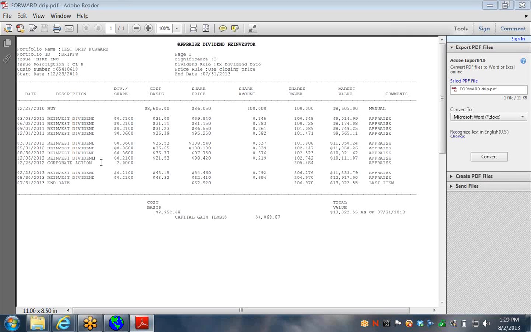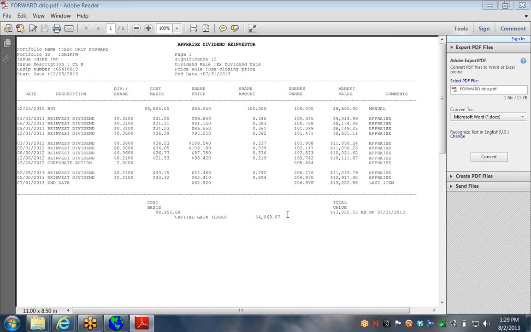We had a stock split on 12/26/2002. So our shares owned went from 102 to 205. And then finally our end date was 7/31/2013. We owned 206.97 shares at 62.92 per share for a total of 13,022.55.